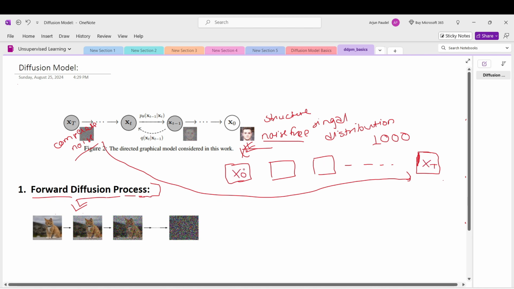So from x0 to xt, this is the forward process.